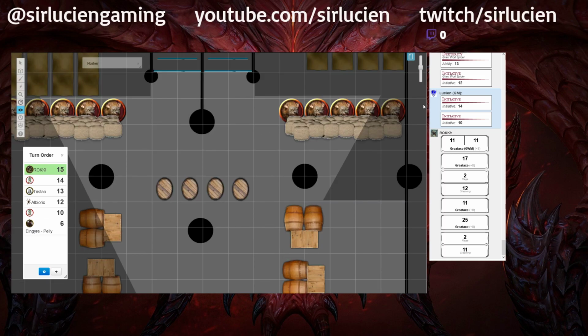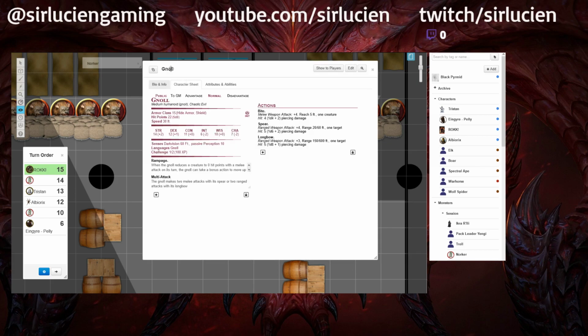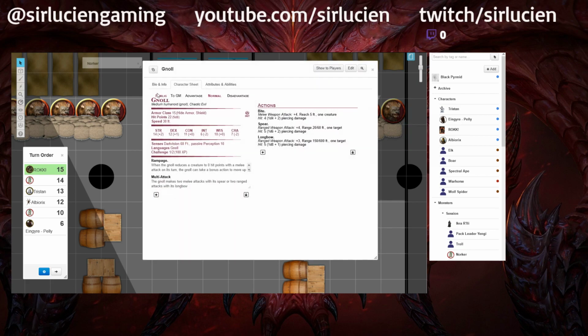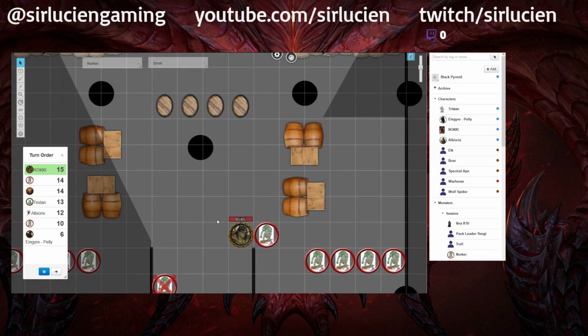Actually, let me give these guys initiative. Are the crates and barrels there enough to give cover? Definitely. Let's send that to the back. How about like that? No. All right. That should be good enough. Okay.